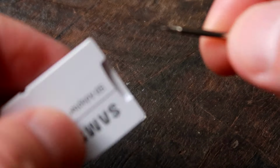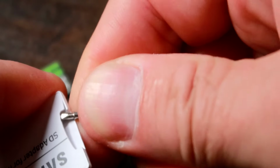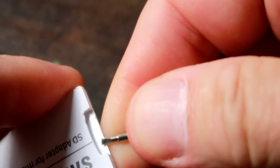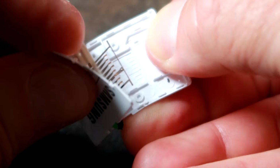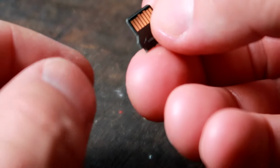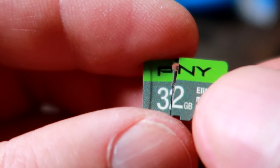Oh no, the card is broken and it's stuck in this adapter. There it is. Oh no, how can this happen?